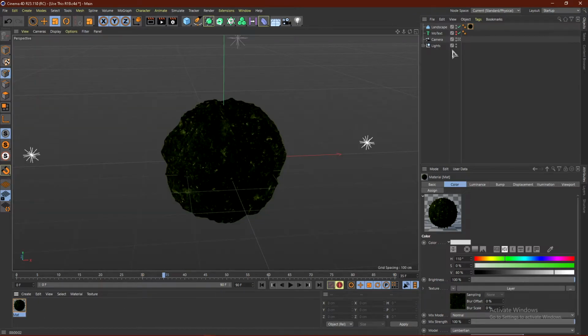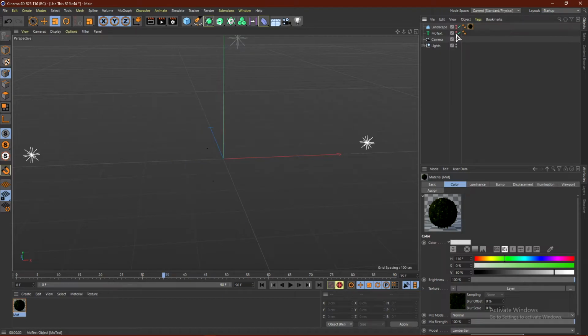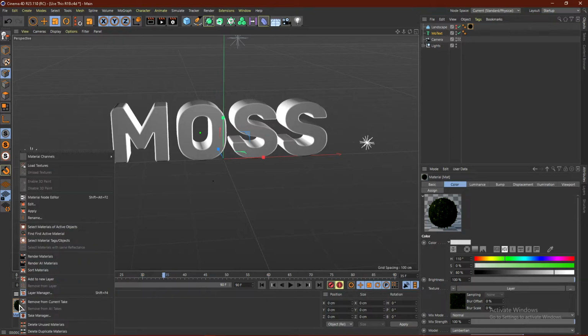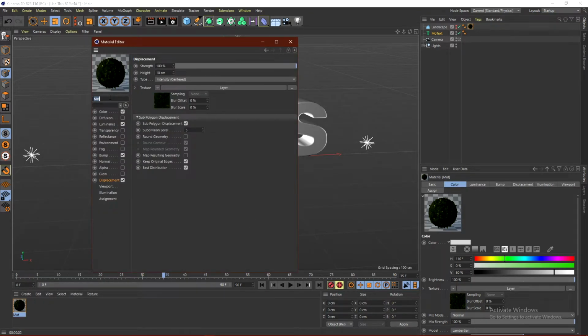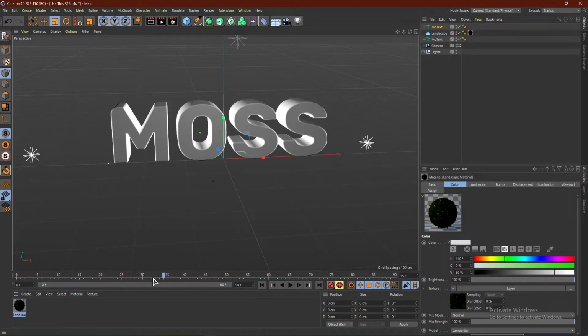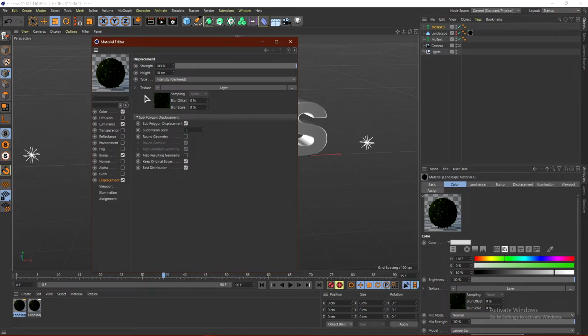Now, for the text, we can go ahead and hide this landscape now by clicking these two dots right here. And go ahead and turn on the text like so. And go ahead and double click on this and rename this landscape material. And then we're gonna go ahead and copy and paste this material. Control C, Control V. Or select it, Control C, Control V. There we go. I don't know why I wasn't copying, but anyways, go ahead and open this one and type in text material.